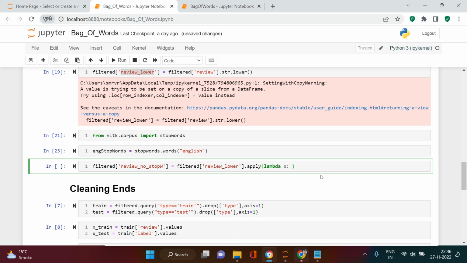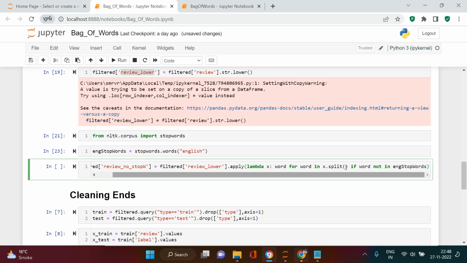Here we're going to say word for word in x dot split, if word not in English stop words. I made some small mistakes there, but what I'm trying to say is that I'm just running a for loop.